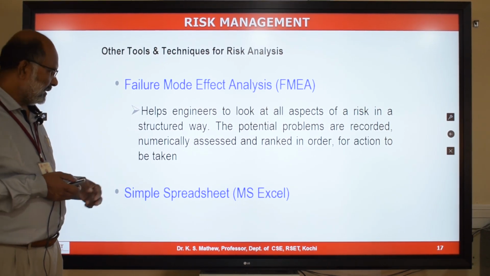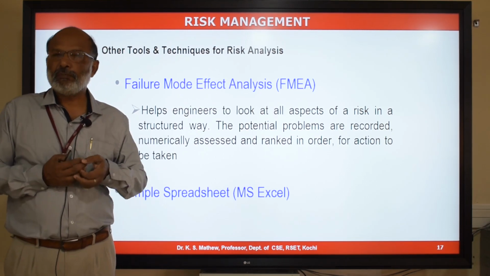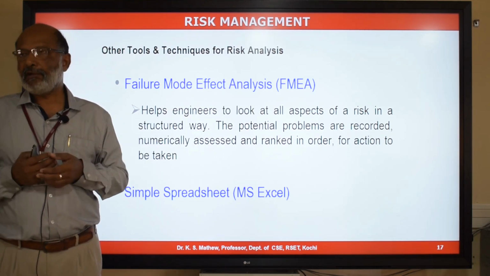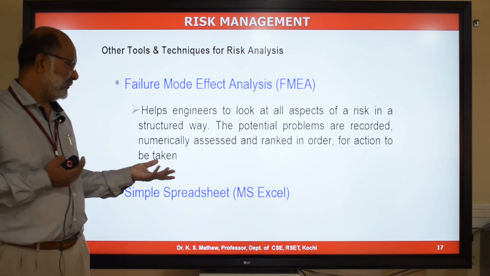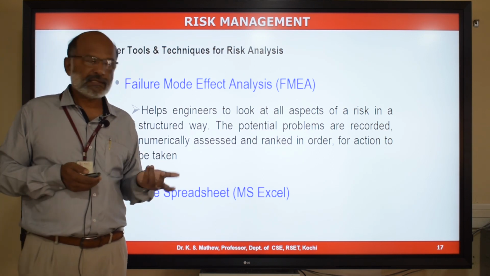So we'll see a sample of FMEA sheet. If it is a very small sample, say 10 risks in a small project, there is no need of going for a comprehensive risk analysis and prioritization process. You can plan action for all these 10 risks, and you can manage the risk using a simple Excel-based tracking sheet, a risk tracking sheet.